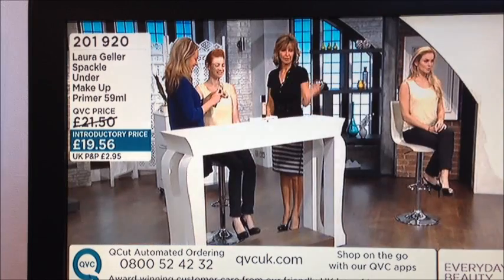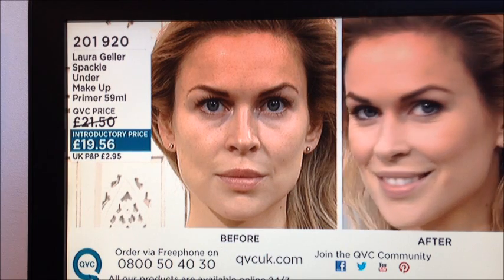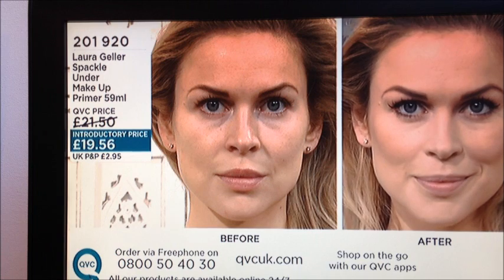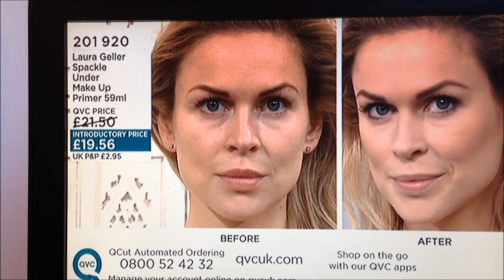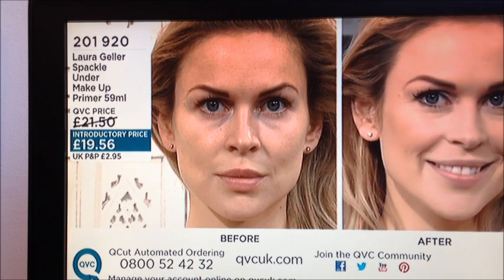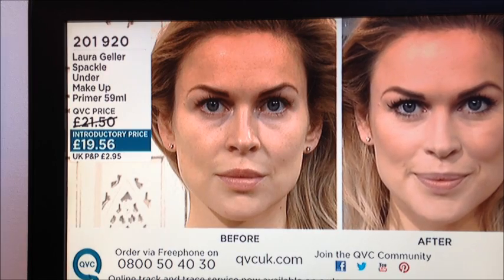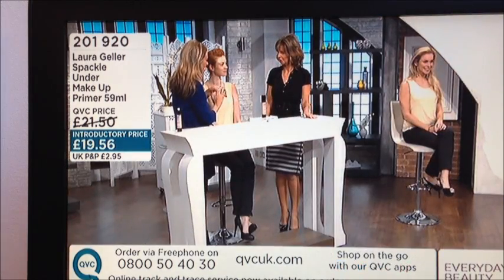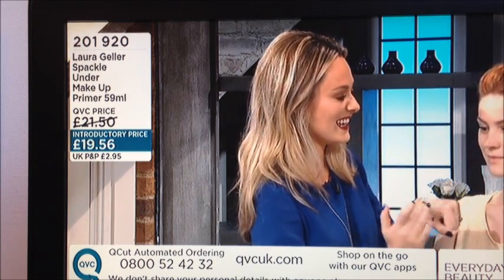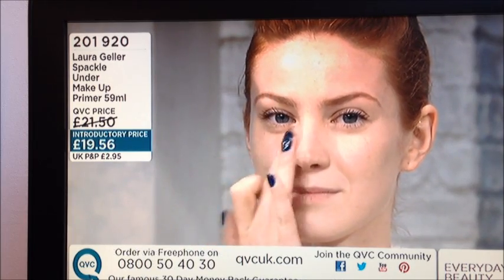Well, let's have a look at the before and after, because I think that alone will make you realise what an amazingly effective product this spackle is. I'm looking there presumably at clean skin and then skin just with the spackle on. Just with the spackle. Amazing. So what you're seeing here on Hala is a little bit of a glow, because we've got crushed pearls in here. What this does first, it's not a shine, it's a luminescence. Yes. It's a radiance. And you put this onto cleansed, moisturised skin under the makeup you're going to apply. That's right. You put it on underneath your foundation.